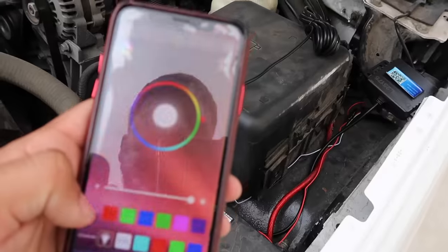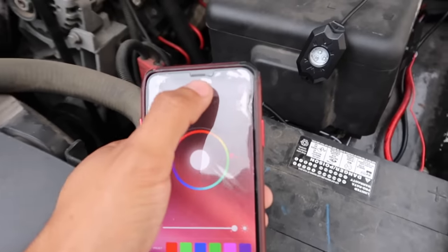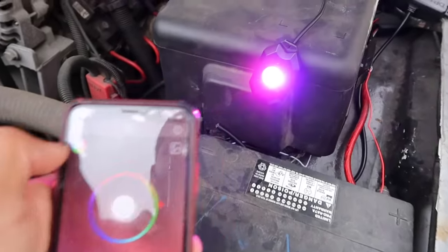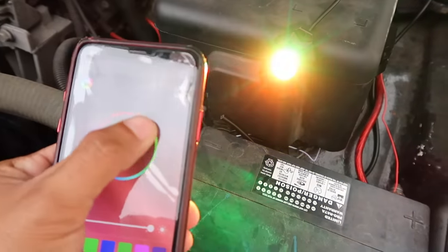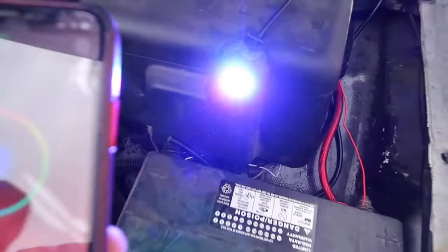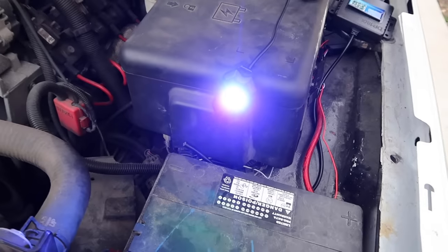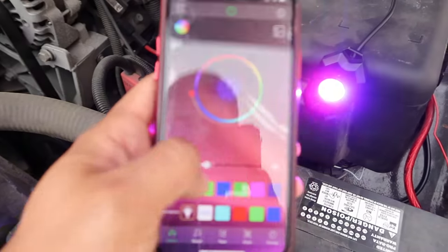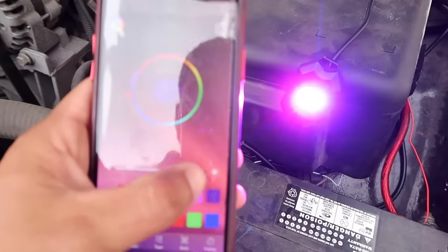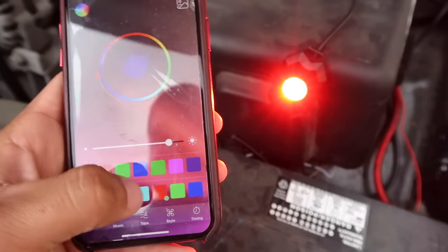This is the app right here, and we're gonna turn it on. As you can see, it turns on right there, and then just switch all the colors right here. They're pretty bright, like I can't even look at it. I can't look straight into it because it hurts my eyes. You can turn the brightness down, as you can see, and then you can put any color.